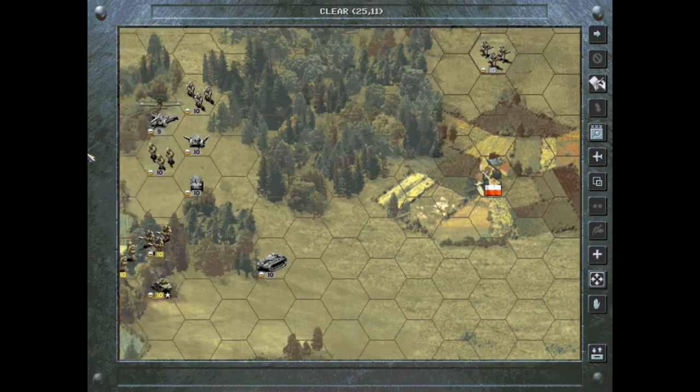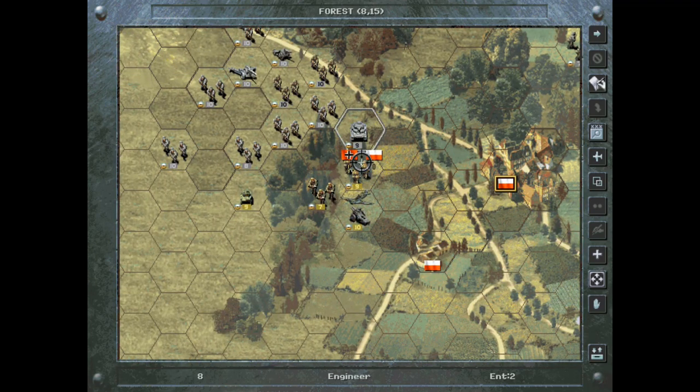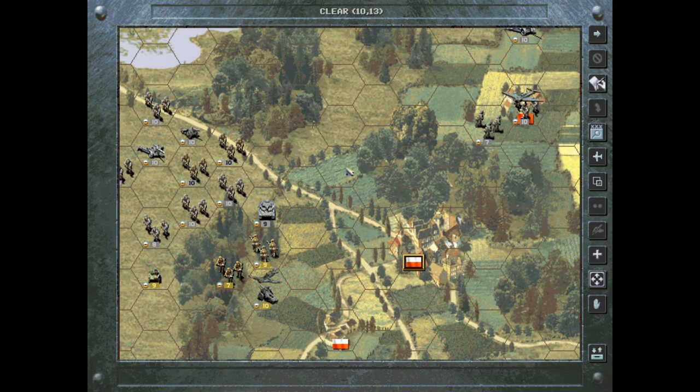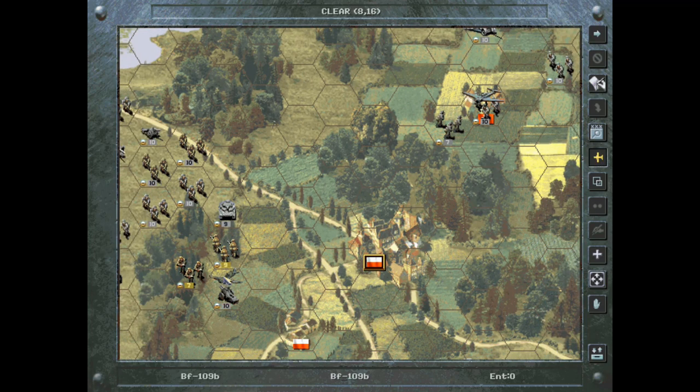I guess they're very aggressive, also against the tank. What is the damage output? Apparently not that great. Well, they're in a forest. So I can actually imagine.